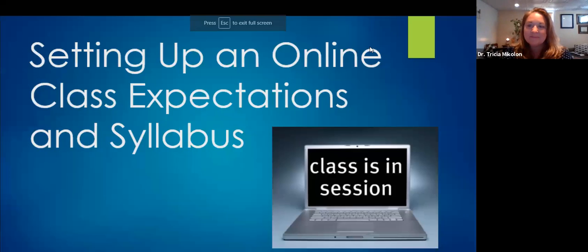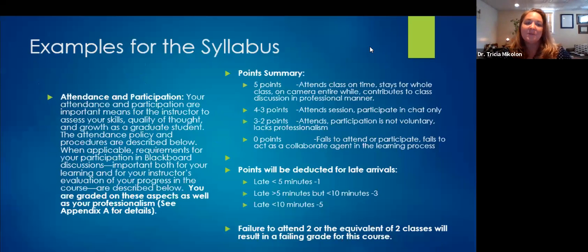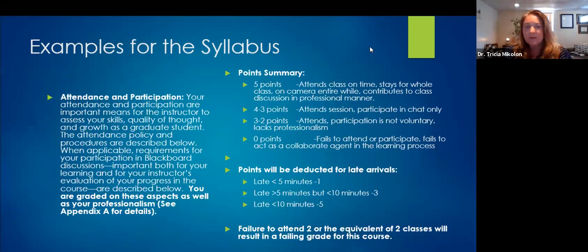There it goes. Okay. So for examples from the syllabus that we may want to include is a discussion of attendance and participation. So what are we expecting? In a brick and mortar classroom where students are in front of us, there's that interaction that flows. With utilizing Zoom or Collaborate or these different online formats, we need to be able to help students understand what we expect of them, not just clicking in and watching, but interacting with us.